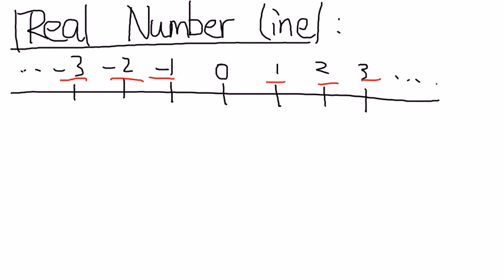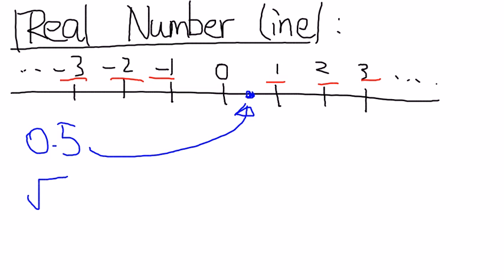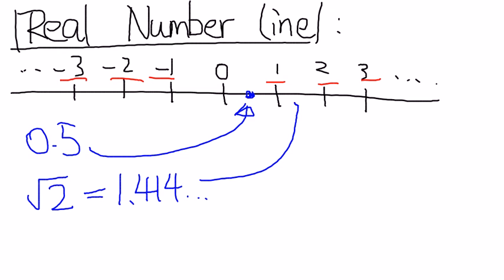How about some decimal numbers? For example, 0.5. Where is this number? This number must be exactly in the middle between 0 and 1. How about finding the number square root of 2? Square root of 2 is something like 1.414, etc., which is a non-repeating decimal, and this number should be somewhere here. So you should be able to find it anyway. It basically means that all rational numbers and all irrational numbers can be found on this straight line.